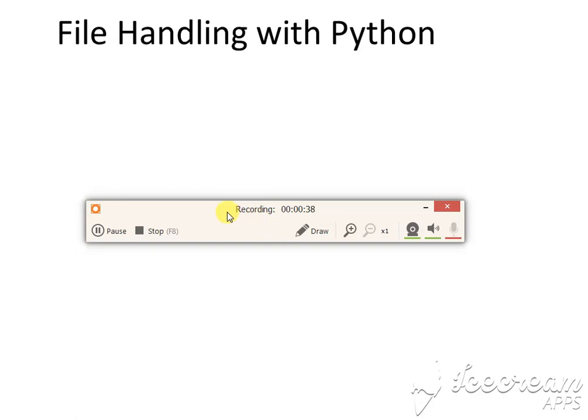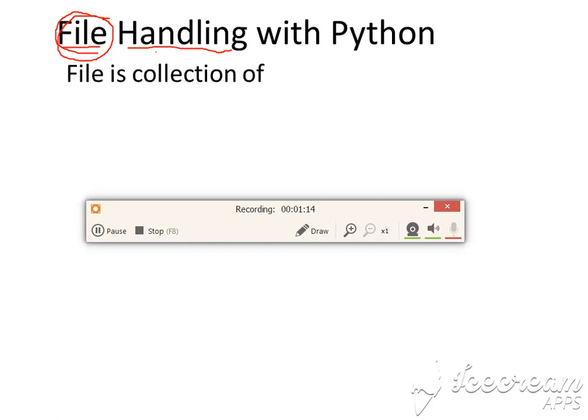As the name of today's topic is file handling with Python, you must be aware of what a file is, what handling is, and what the chapter is about. Students, you are well aware of the term file because many times you have created one, like document files in MS Word, WordPad, Notepad, and record files in MS Excel. So you are already familiar with the term file. A file is a collection of bytes, or you can say a collection of information, which is stored on storage devices like a pen drive and hard disk.